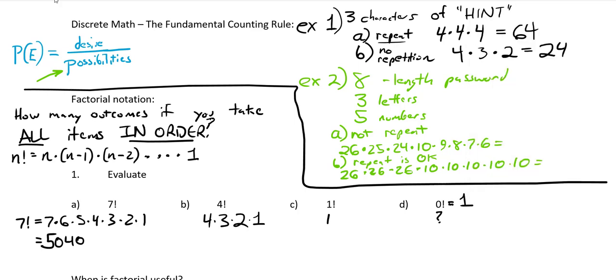One of the cool things about that is you're going to see problems in the next unit where you're going to get a 0 factorial in the denominator, which makes 1, which is great because dividing by 1 is really easy. Dividing by 0 is not great. It breaks a lot of laws of algebra. So let's just say for our level here, 0 factorial is 1 because if you want all of 0 in order, there's one way to get it, and that's 1 nothing.